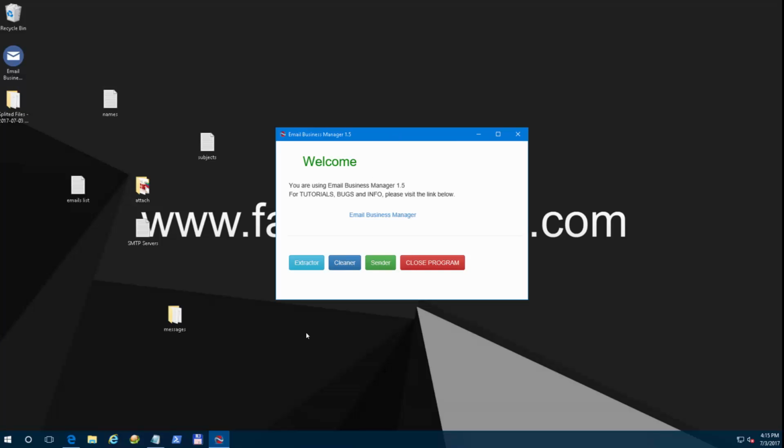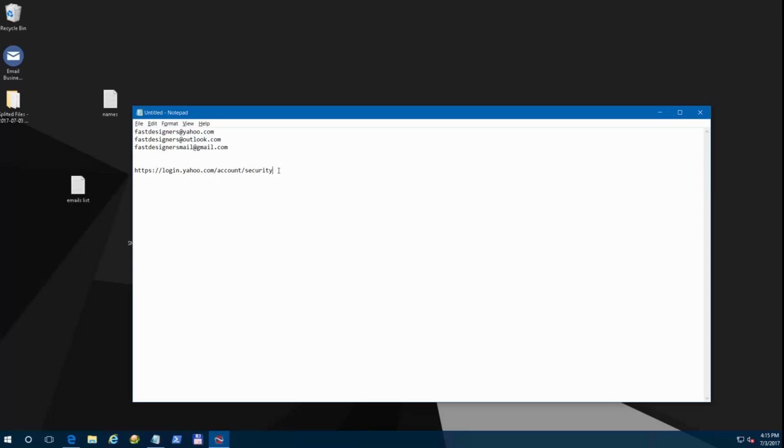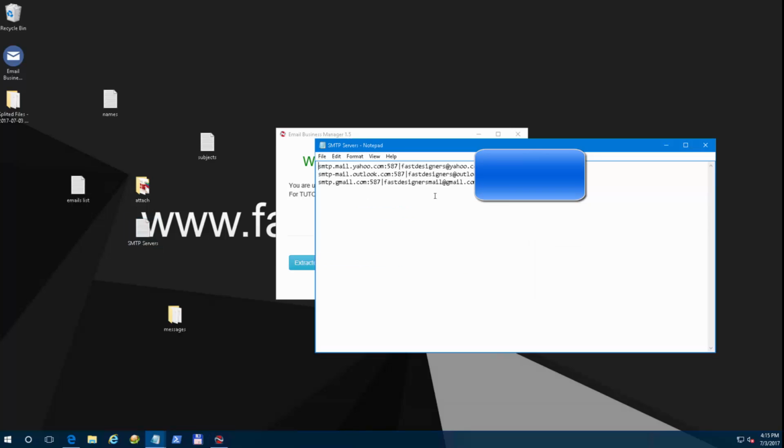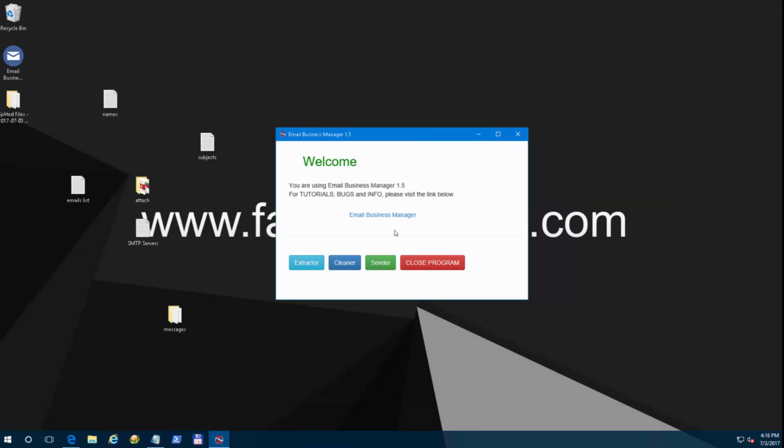I will have to add that for Yahoo you also need to enable less secure apps. So you must go to this link, log into your email account and enable less secure apps for email messages. And the port, the SMTP port for Yahoo is also 587. 587 should be the port for most of the SMTP servers. This was about sending emails with simple projects.